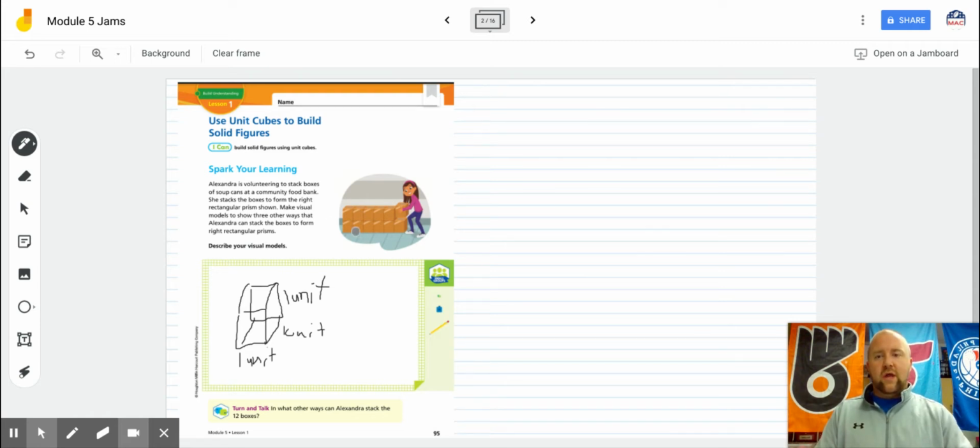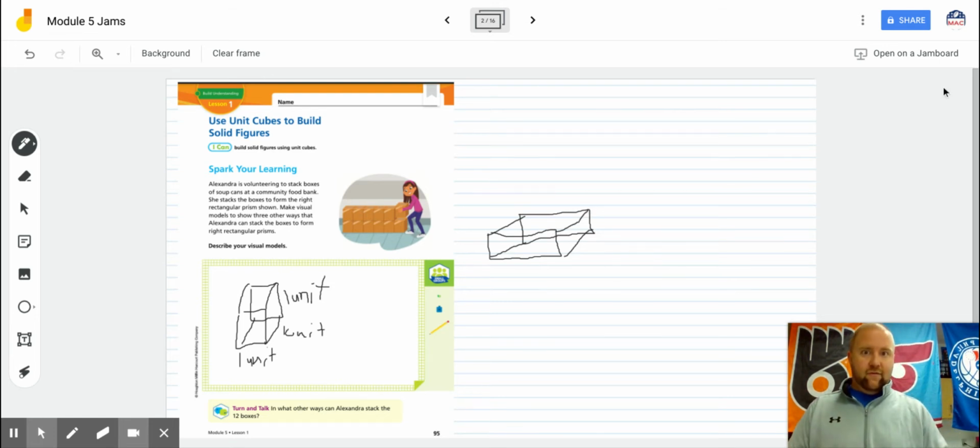So when we're looking at solid figures, we're going to be talking about right rectangular prisms. The picture we have is of a cube. A rectangular prism, which I'll draw over here, is just like a cube, except the faces are going to be rectangular. So this is what I have here. It's very rough looking, I apologize, but that is what a right rectangular prism is going to look like.